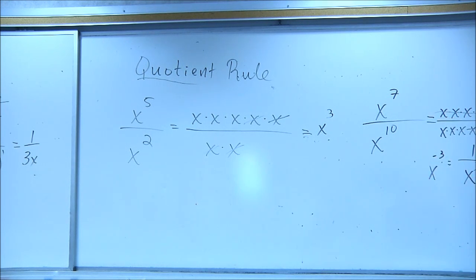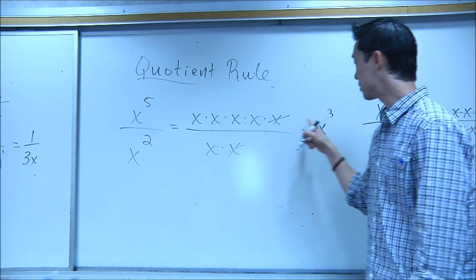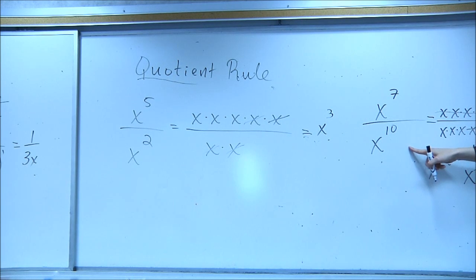Okay? All right, so what's going to happen is you guys are going to have variables in the top and the bottom. You're going to reduce, reduce, reduce, and wherever there's more originally, that's where your answer is. Okay? So in example 1, there were more x's in the top, so my answer is in the top, x to the 3rd. Okay? In example 2, there were more x's in the denominator, so my answer is x's in the denominator. That's the easiest way to keep track of that stuff. Okay? Wherever there were more originally.